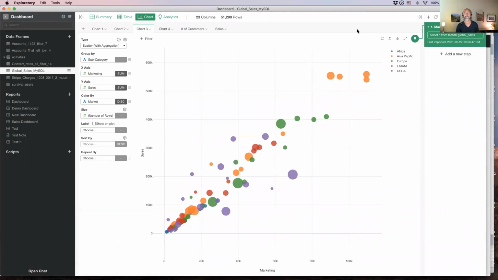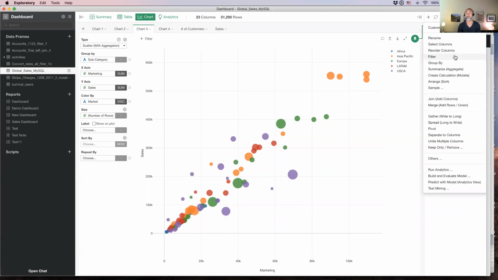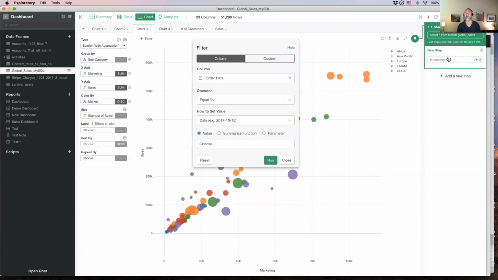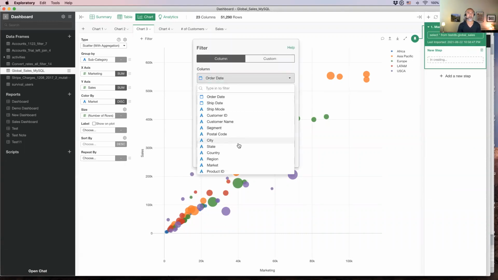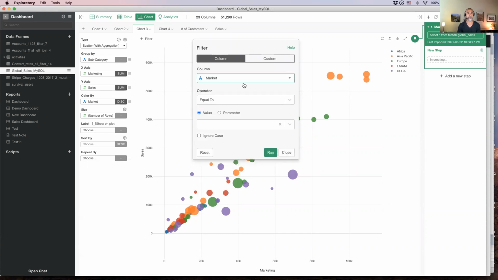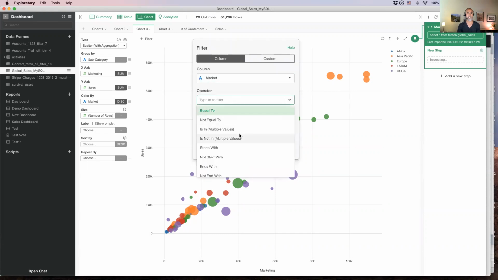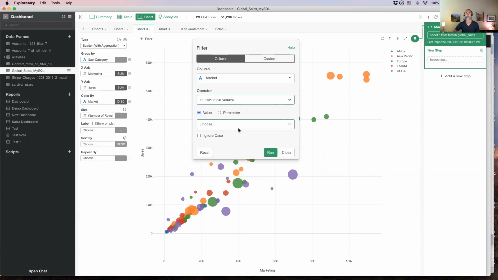And then I want to create a filter so that other people can choose which market data to be shown. So click on this button and Filter, select the Market column, and then select 'is in'. Then I let others choose, like, Africa and Asia or something like that.